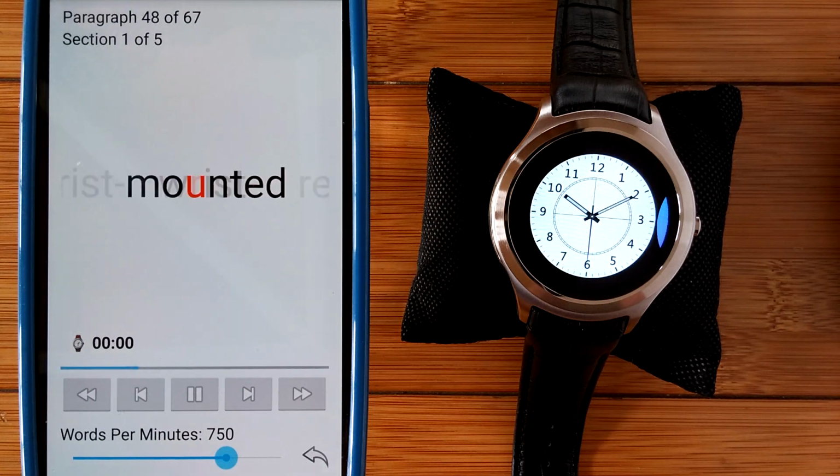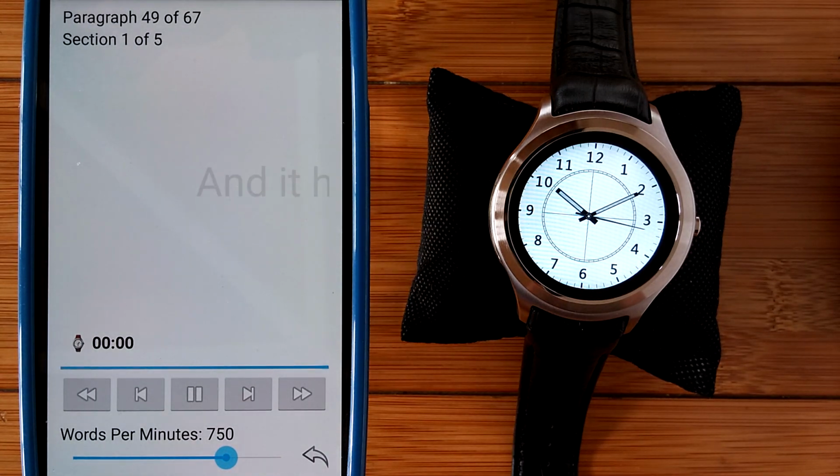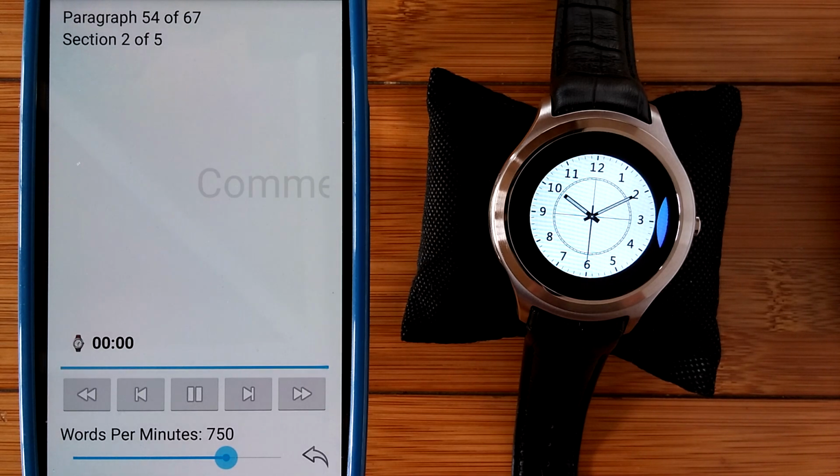By the way, clock designers, 10:10 is the ideal time you want to set your watch for to make your thumbnail, your picture, look the best.